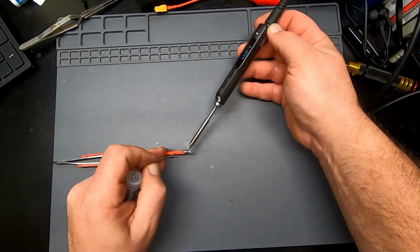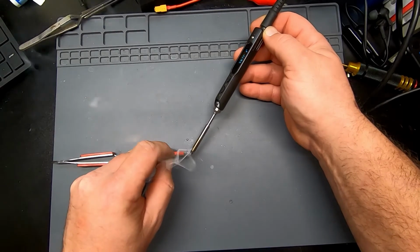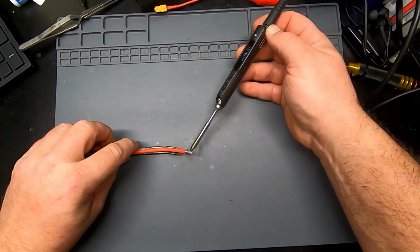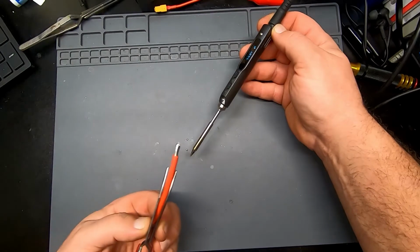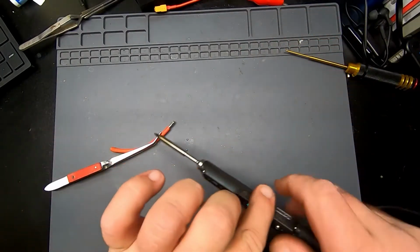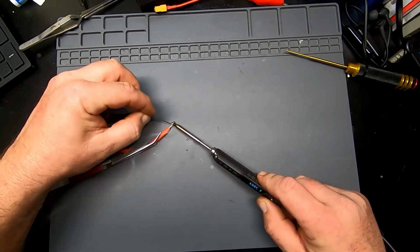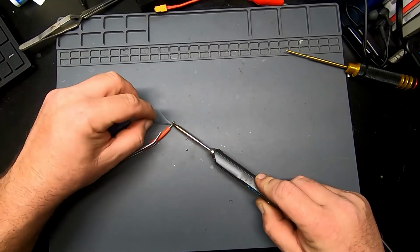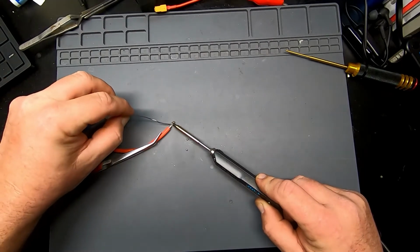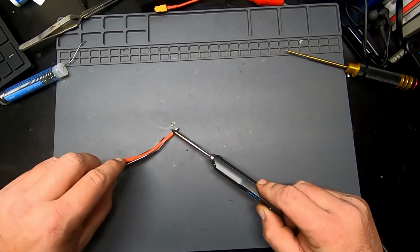What I like to do is I always like to add the heat to the iron and what I'm soldering. Get the smoke out here. Okay, yeah, that's pretty decent. Like I said, 12 gauge wire. It's a pretty freaking heavy wire. Oh yeah. It just flows in there. Look at that. Once you get it up to temperature.